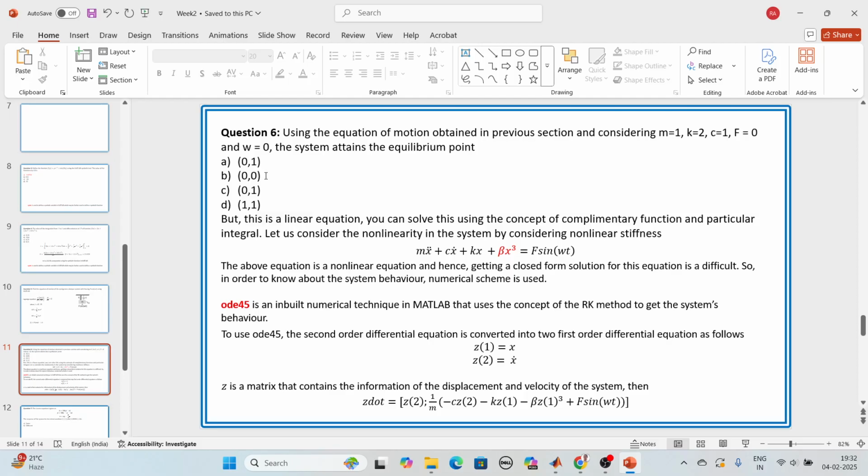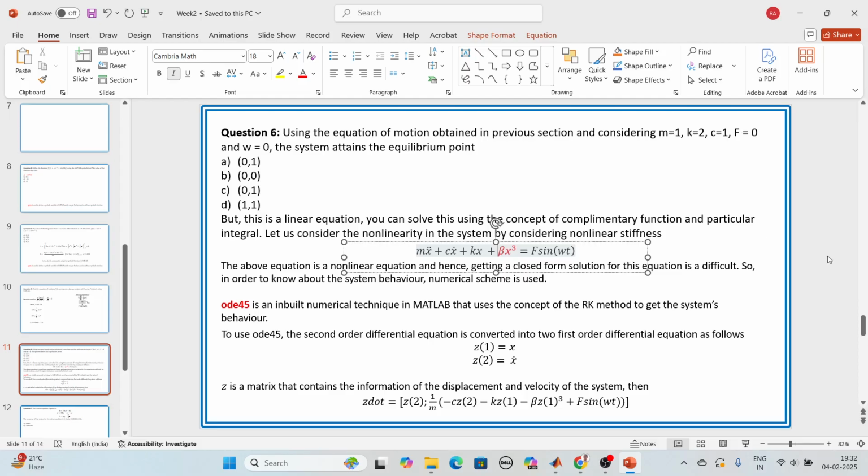However, since this was a linear and easy system, you could do it. What if I introduced a non-linear term like this, which is beta into x cube? What is it doing? It is changing my spring force from linear to non-linear, that too hardening type. Now if I tell you to just find the solution of this equation, can you do it? You can do it, but as per the knowledge that you have currently, you cannot. You need to learn how to solve this kind of equation and then you can do it. It is a bit difficult for you to find the solution.